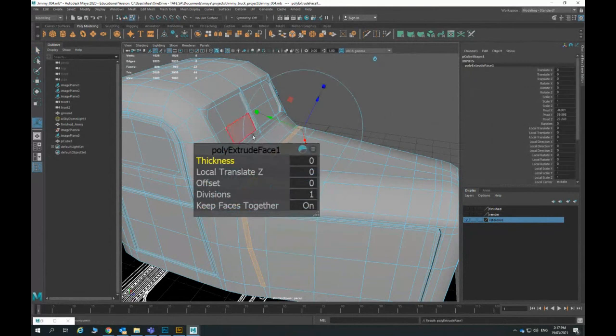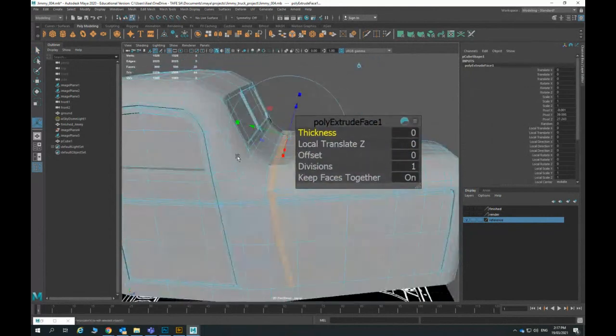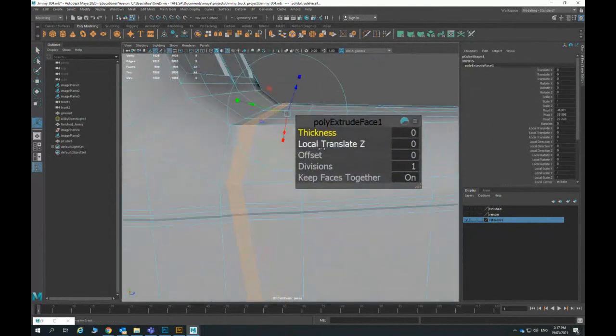Now I can extrude. Okay, so I'm going to offset that inside, holding Control key just a little bit like that. And G to repeat the tool to extrude again.